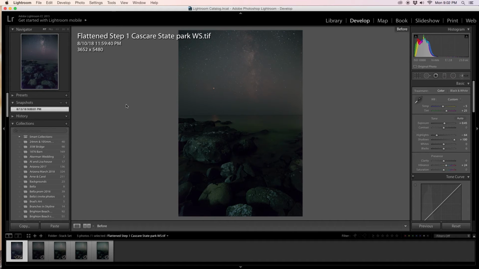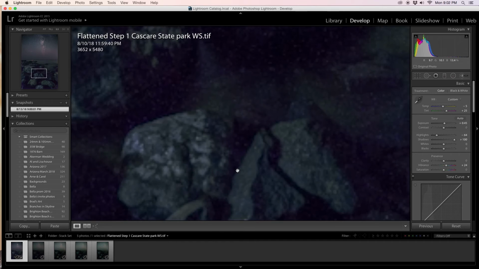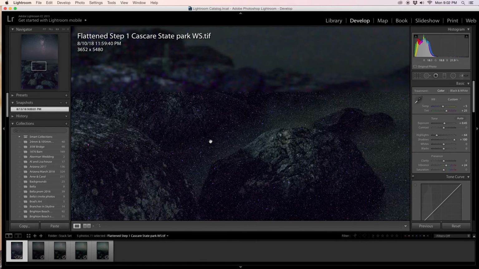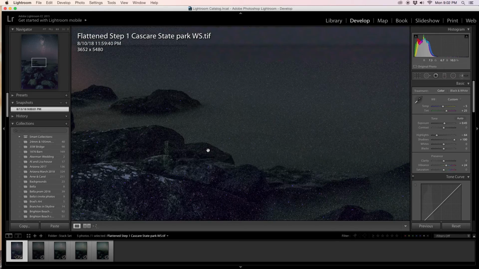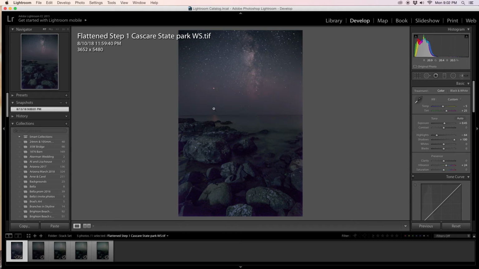So essentially, in Lightroom, I haven't done a lot, but I basically cleaned up the green, added a little contrast to the stars, and increased the foreground throughout here. You can still see there's tons of noise. We're going to get rid of that too. But anyway, we've just cleaned it up a little bit. But that smoke and the fog in the air, it was killing the color, it was killing the stars.